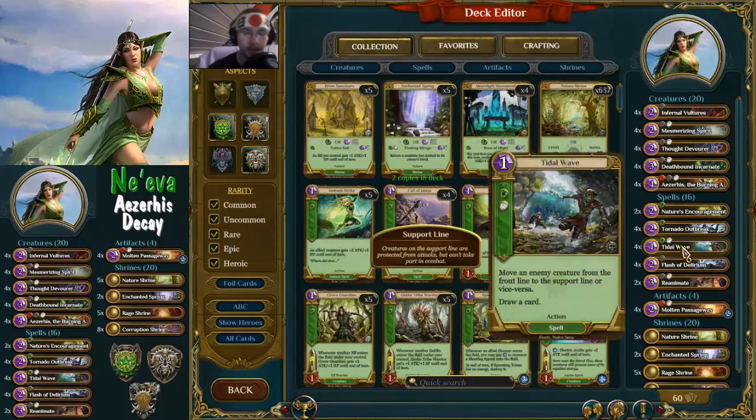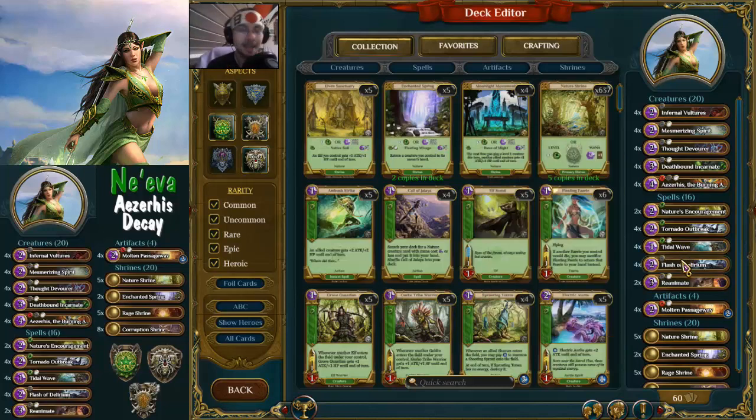Tidal Wave. Awesome card right here. Move an enemy creature from the front line to the support line or vice versa. So if like a Phoenix is on the support line, we can't attack it. Tidal Wave it to the front. Or if he has like a beefy blocker, like Death Curse Shaman or something, then we can just Tidal Wave it and go in for beats, and he can't block with it.